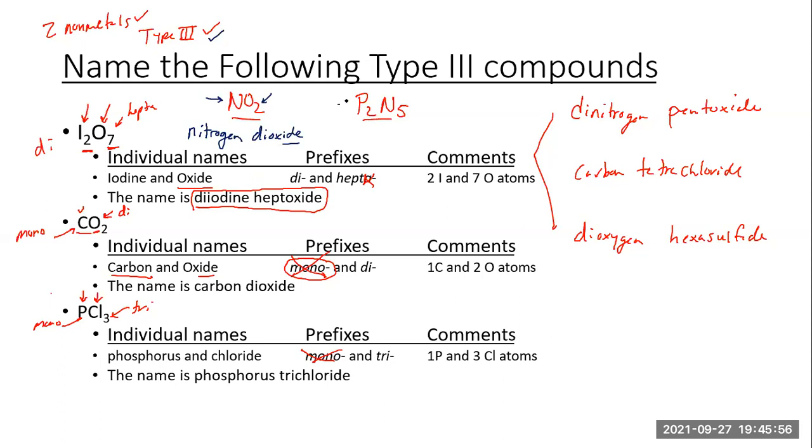Here again, we look at phosphorus, which is a nonmetal. Nitrogen, which is also a nonmetal, again tells you it's type 3. So the prefix here is 2, which means di, and again the whole name of the nonmetal, which is diphosphorus. The prefix for this one is penta for 5, and nitrogen becomes nitride, IDE. So again, simply the prefix, whole name of the first element, prefix, IDE on the second.